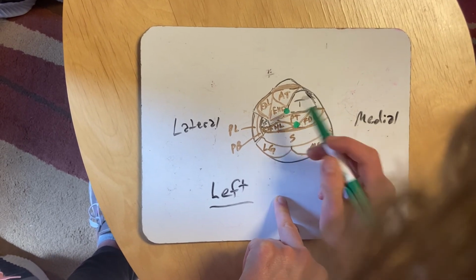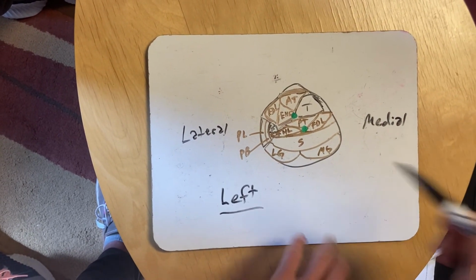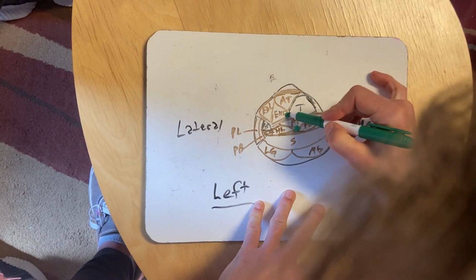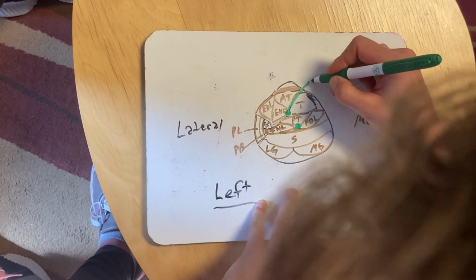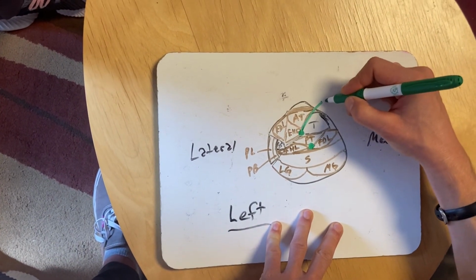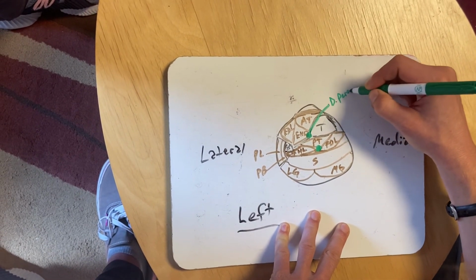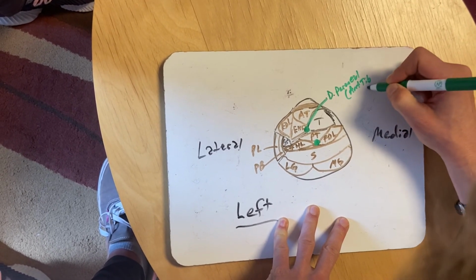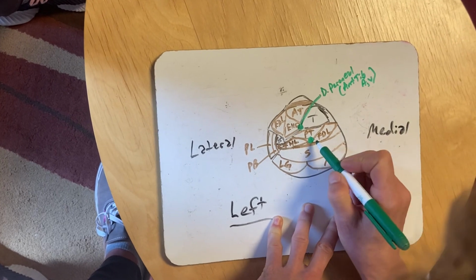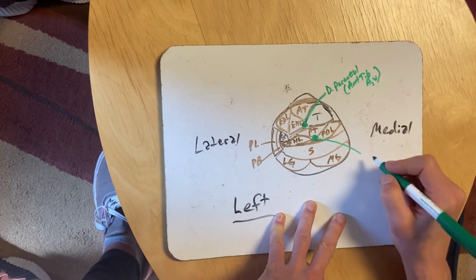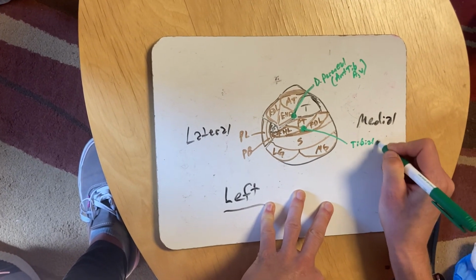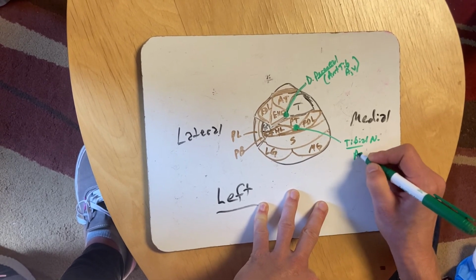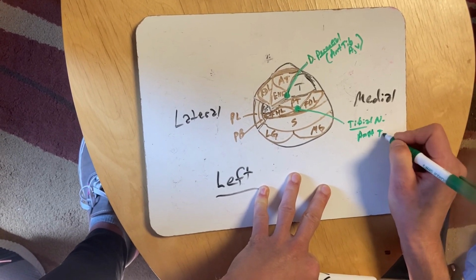And so these two are going to be, as you see, again, this is my interosseous membrane separating anterior from posterior compartment. So this front neurovascular bundle, that's going to be where my deep peroneal nerve runs in the anterior compartment. So deep peroneal. And that nerve is going to run with the anterior tibial artery and vein. And then posteriorly, this neurovascular bundle is going to be my tibial nerve, and I'm going to want to avoid these if I'm needling. These are my precautions. And that tibial nerve is going to run with the posterior tibial artery and vein.